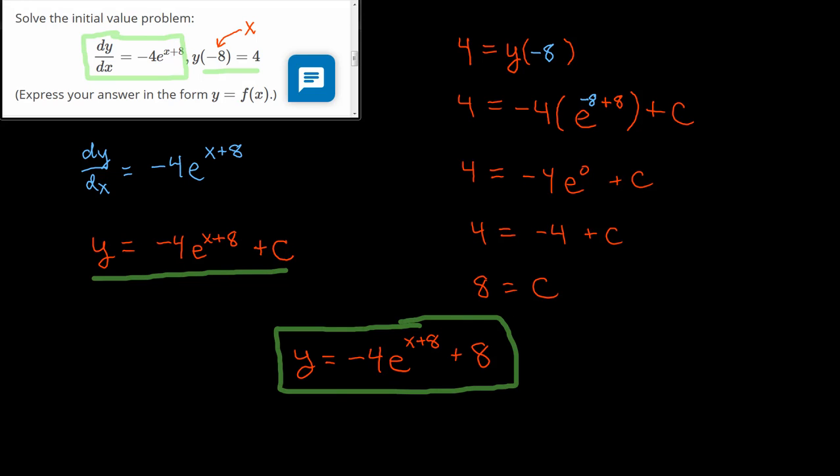So again, the process there is that when you're just given a derivative, you can only find your antiderivative up to a constant. But if you're given a little bit of extra information about your function, like in particular if you're given one point on the graph of your function, then that allows you to solve for that c, and then you can get a single exact function.